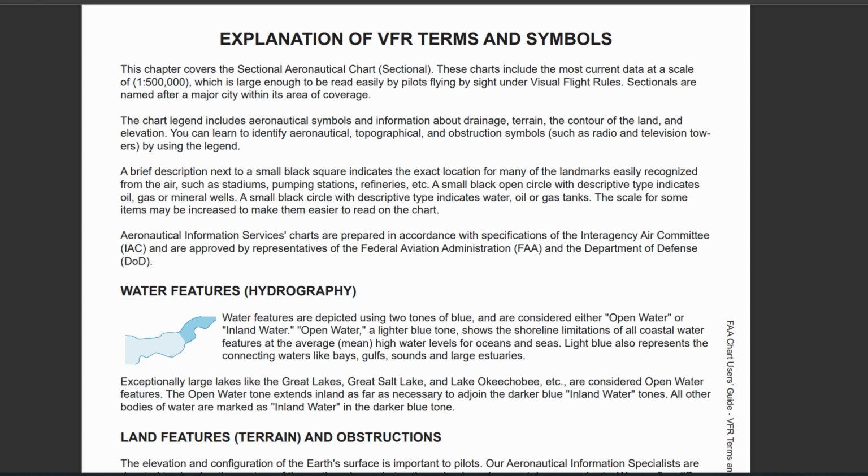Water features are pretty important. Two types of colors are used. We have a lighter blue, and that's for open water, so that'll be like more coastal, more ocean, and darker blue, and that's for like inland water. So that'll be for like lakes and everything that we have in the United States. However, really large lakes may be represented with a light blue, so that's just something to keep in mind.